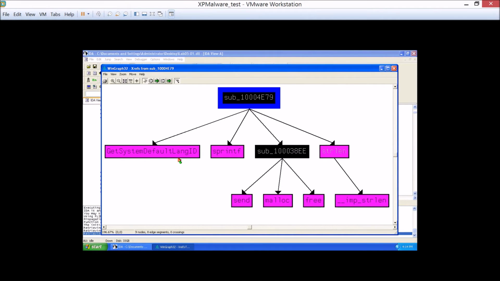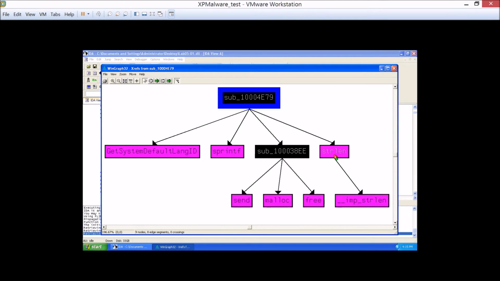On page 498. Okay, it says which functions could be called by entering this function. Get system default language, sprintf, sub, and then the string length. That's what the answer says.